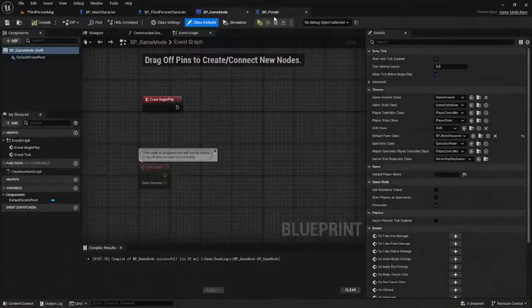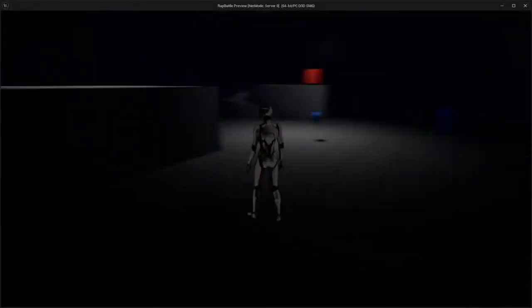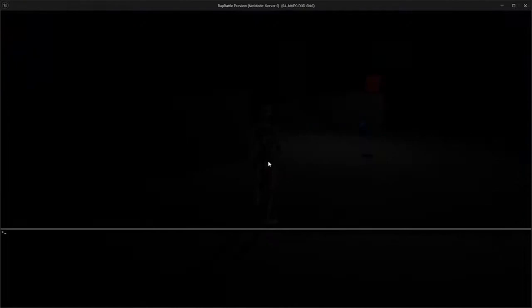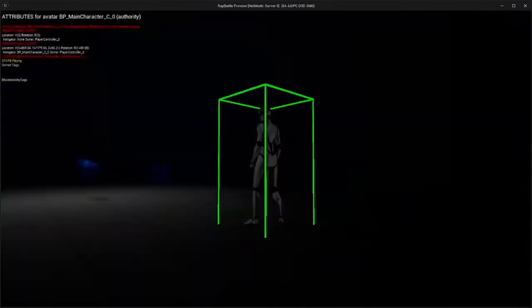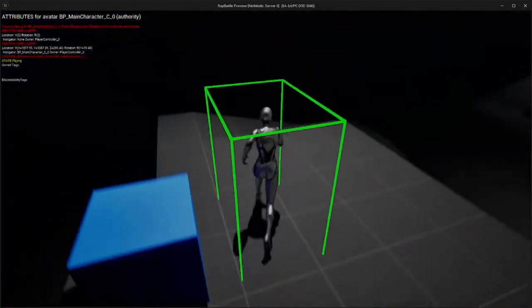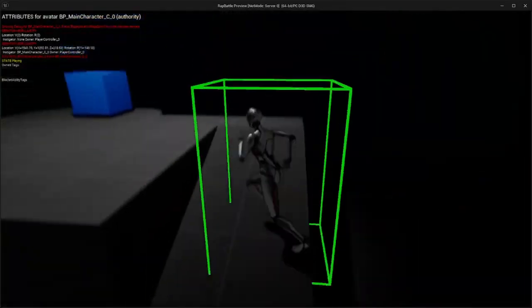All right. Now let's see what else we can do. Let's double check if we have GAS installed or working by, what was the command again? Let's see. Okay. It was the tilde key, show debug ability system. And there you have it. GAS is working. Perfect. Now we can create attributes which will be all replicated.